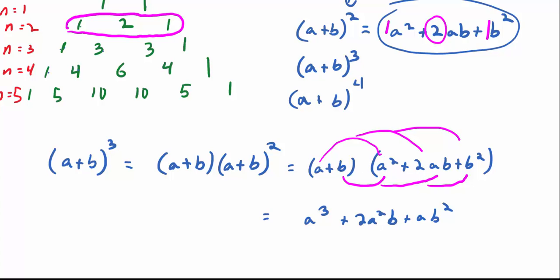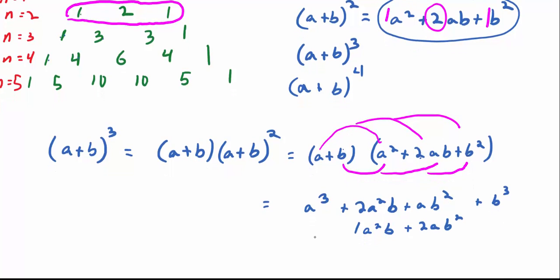It's the same as a squared b, right? So I'm going to line it up with its like term, 1a squared b right there. So distribute a to b, rather to a squared, I get a squared b if I turn the multiplication around. Distribute b to 2ab, what do you get? 2ab squared. Plus 2ab squared. Distribute b to b squared and you get b cubed. Add up the like terms, I'm adding vertically here.